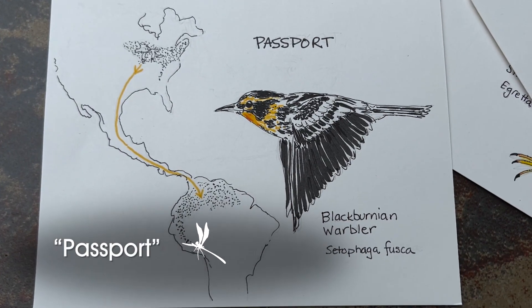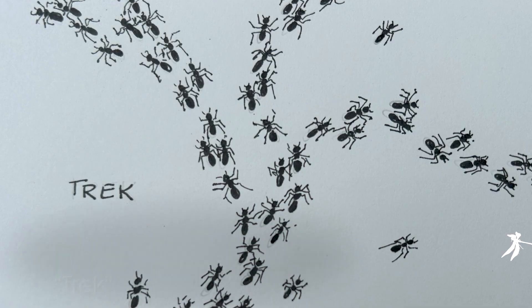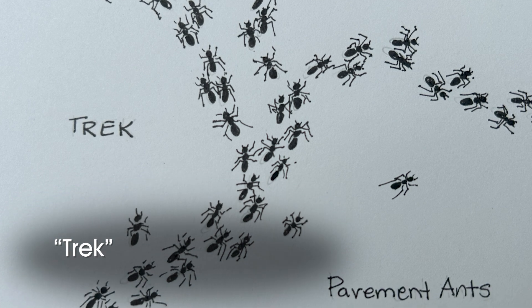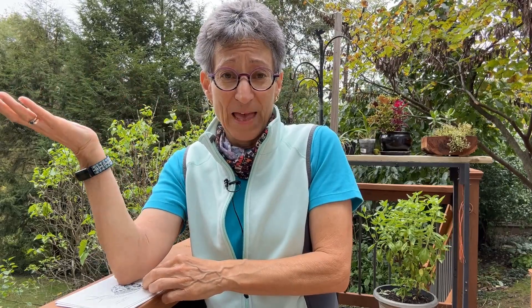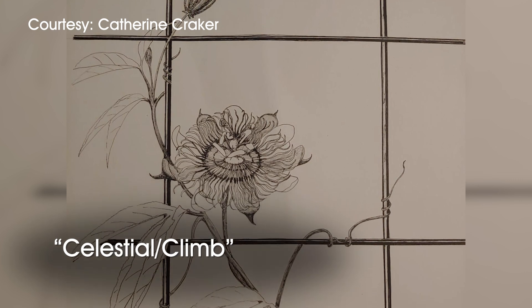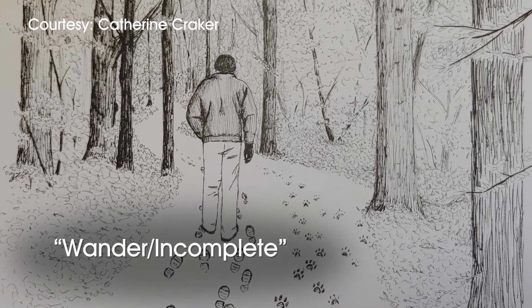There's a group of folks in the Guild of Natural Science Illustrators and sometimes they create a list of their own that's all natural science themed. The idea is to come up with a sketch, design, or pen and ink drawing that corresponds to those words. My amazing friend Catherine Craker often takes a word from that list and a word from the Inktober list and merges them to come up with a really fun idea that illustrates both words.